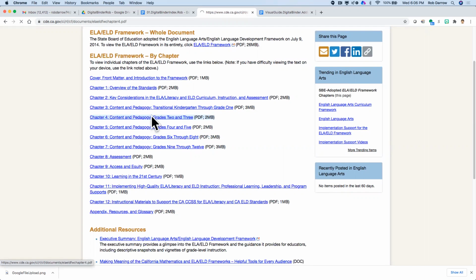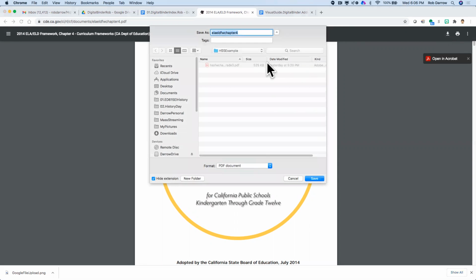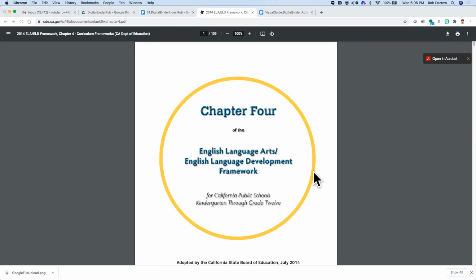So I'm clicking on that document. It opens up the PDF of that, and then I'm clicking on the download button, and it's going to download into a folder that I created, chapter 4, but I'm going to add here grade 3 so that I know it's grade 3, and save that document here. Now I know I have that document on my computer, so I'm going to close out of this section because I don't need it anymore.